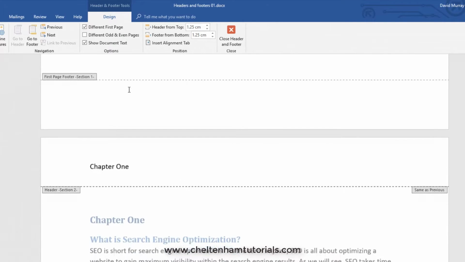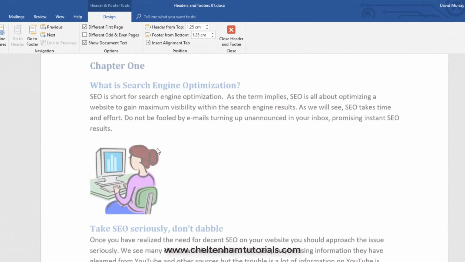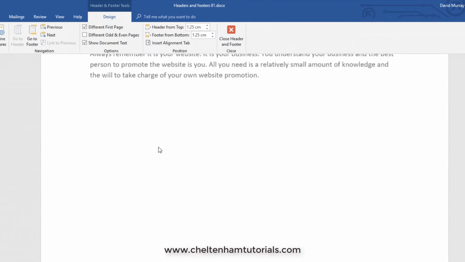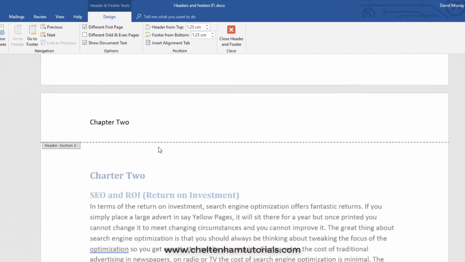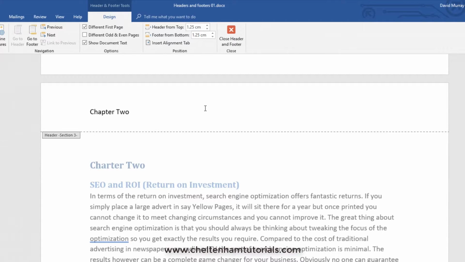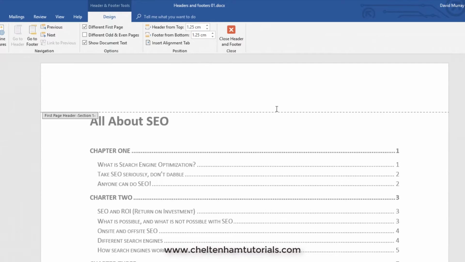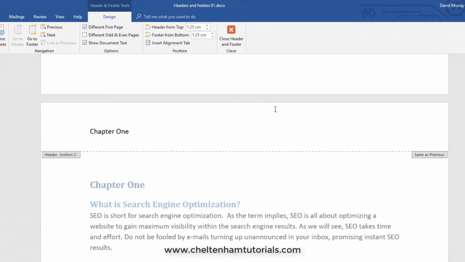If we go down, we've got chapter one in section two, and chapter two in section three. So it's a little bit confusing because in this case we've got different section numbers and heading numbers. But generally what you want to do is to do what I've done here, which is to have the first section there with probably a sort of blank heading area, because you don't really need it on the first page. As I say, as we go down, that's now all been nicely formatted.